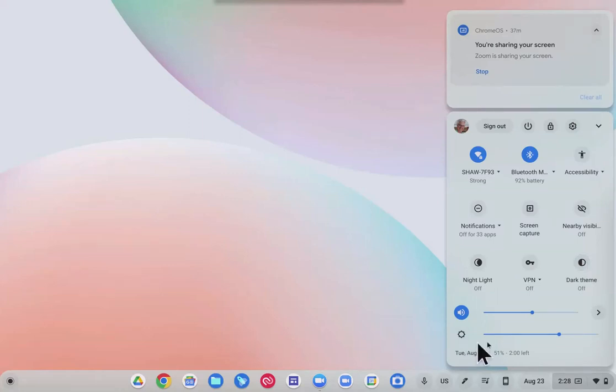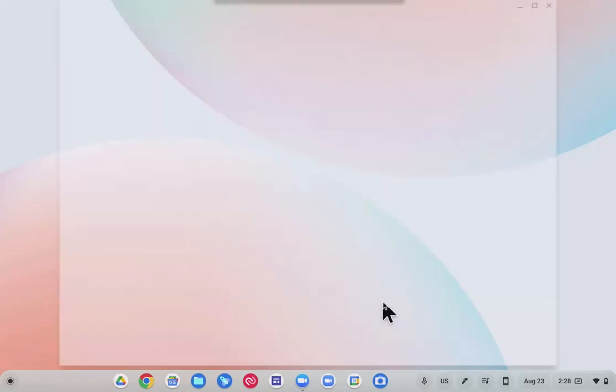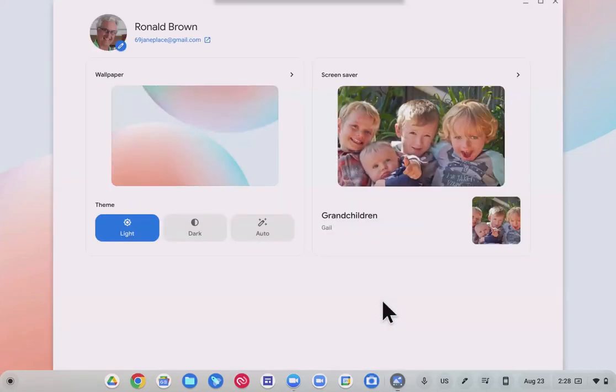Let's say that we wanted it to automatically switch. So if we come up to the screen here, and I right-click on the screen, we can set the wallpaper style. And when we click this, we now have the option.